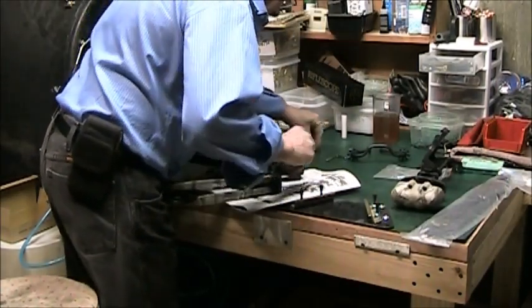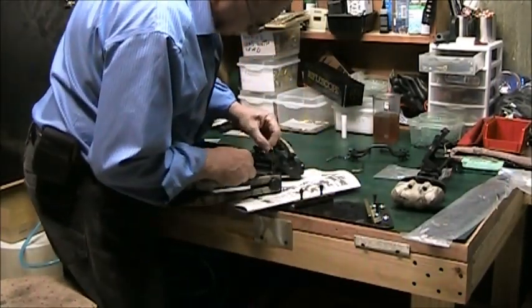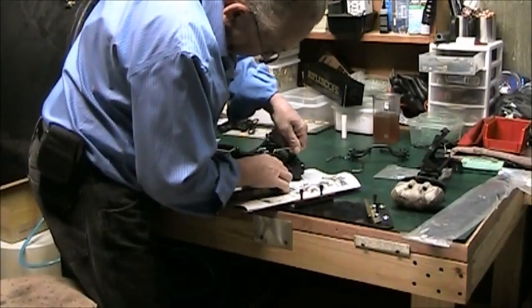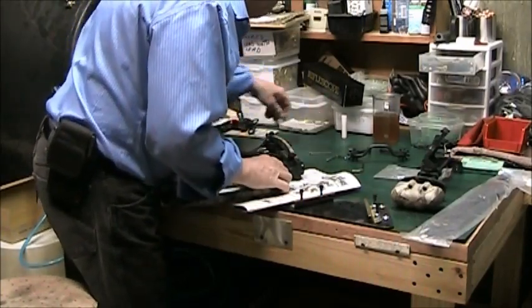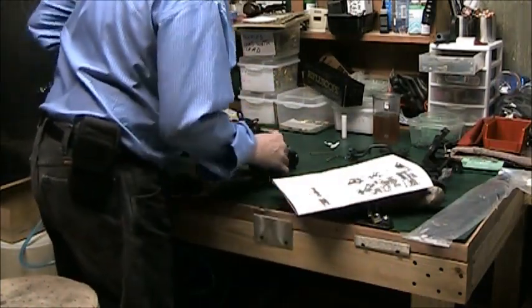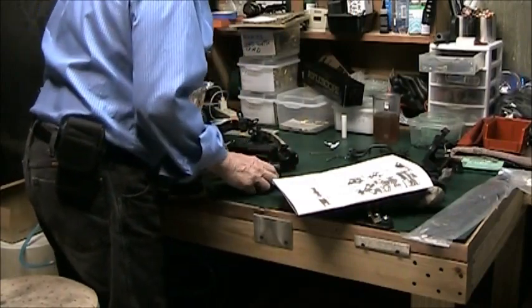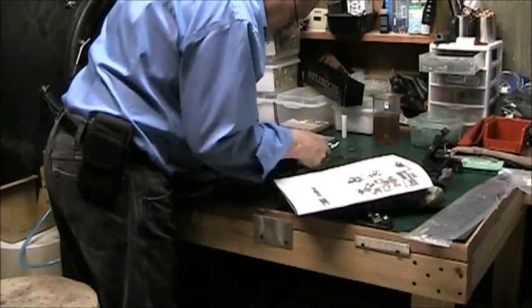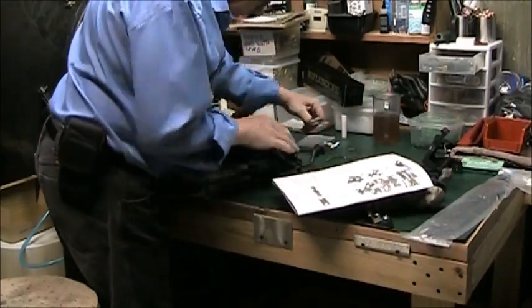Okay, nice and tight. Tighten that down so the screw doesn't back out. That's a lock screw. Okay, that was good. Now we need to get that. Now we need to put this back in, and it goes definitely this way. And we need to tighten these two screws down.